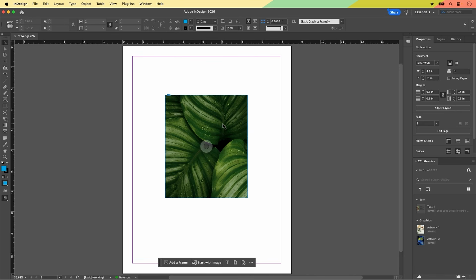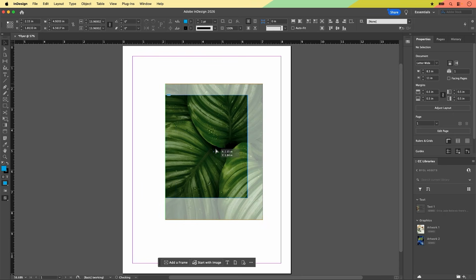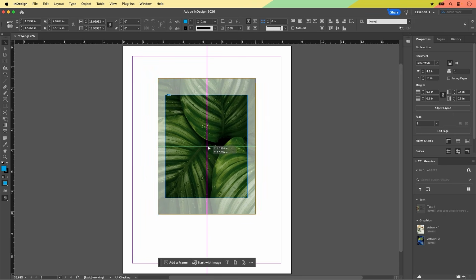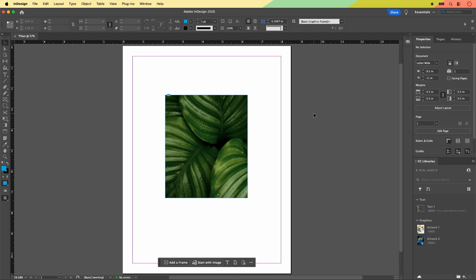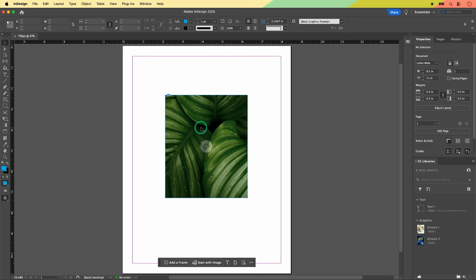And you'll notice with it deselected, if we hover over it, we're seeing this funny donut in the middle here. This is called the content grabber. And this allows you to just quickly, without having to get in here and select the frame or select the image within the frame, come over here, and if you grab the content grabber, so I'm going to click and hold, it gives you quick access to the image within the frame. And then you can let go and nothing remains selected. It makes it really easy to just swoop in, grab this, and reposition it within the frame.